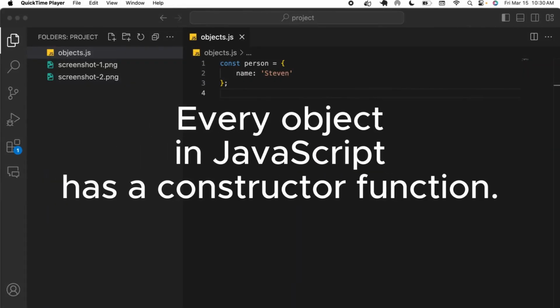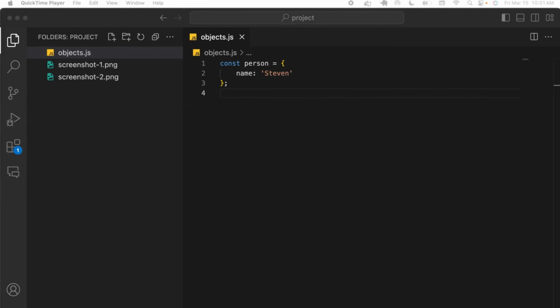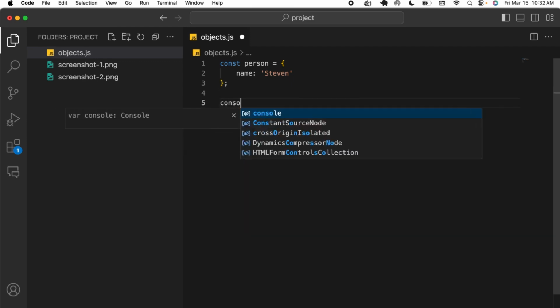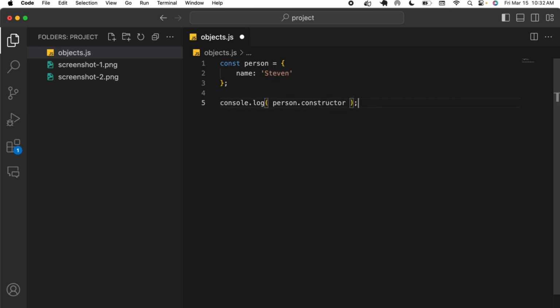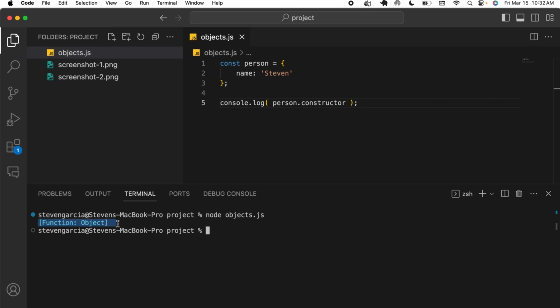Every object in JavaScript has a constructor. The constructor function is the one used to construct an object, and it is called implicitly whenever we create a new object. We use the term instantiate whenever we create a new object, as in we instantiated a new object. So we have our existing object with object literal syntax, and person references this object. Now there is a built-in property for all objects called constructor, which we can access either through dot notation or bracket notation. So I'll console log that, console.log, say person.constructor. We'll output it. And here we see it references a constructor function.